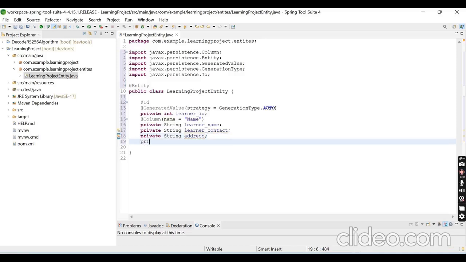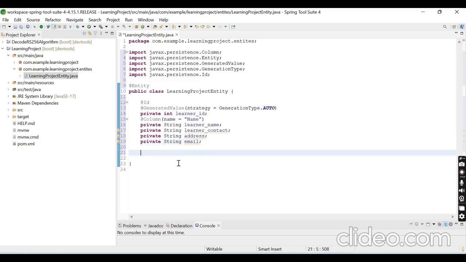After that I also want to add the email id. That's it, I want this many columns in my entity.